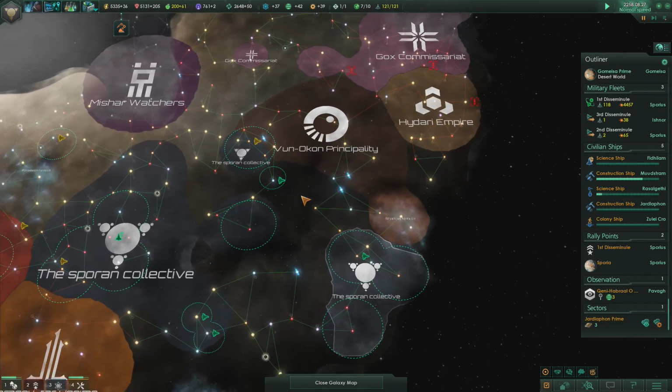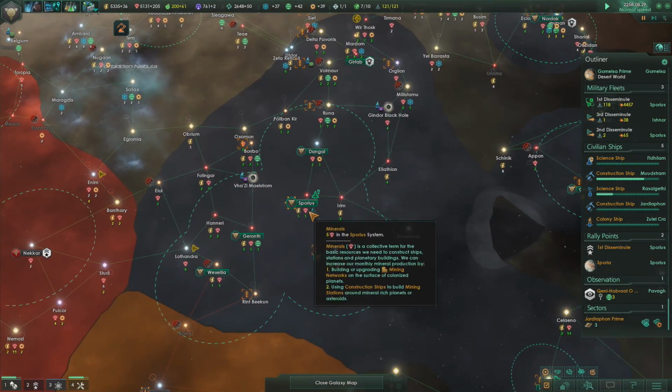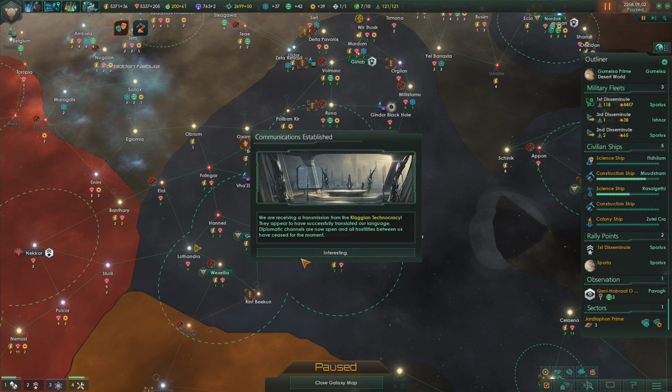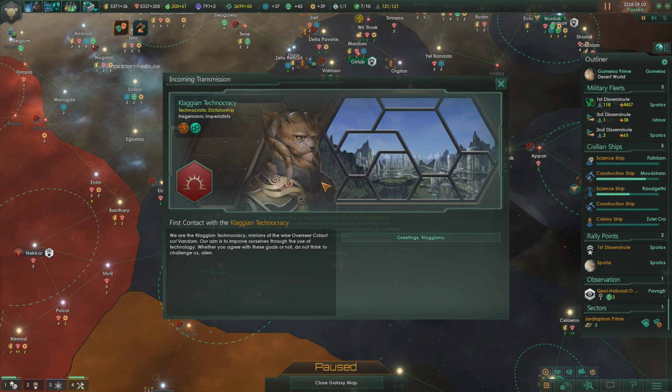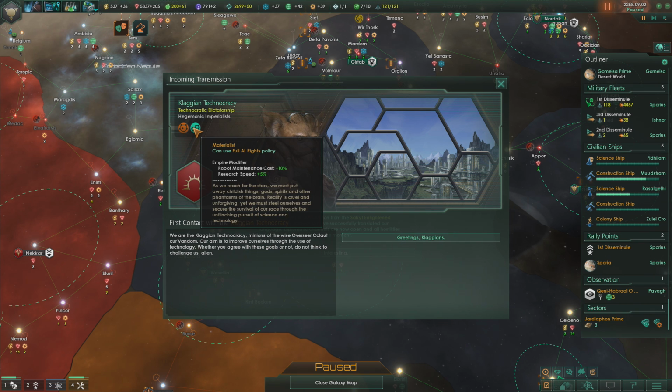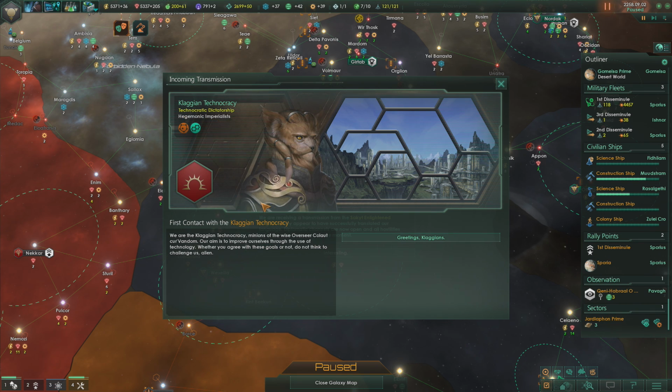Yeah, there we go. You can see at first I had, I think, 3 core systems here. Just 1, 2, 3, something like that. The Clakian technocracy. Okay, furry little guys. What are they? Fanatic xenophobes, so they won't like us. And they are materialists, hegemonic imperialists.